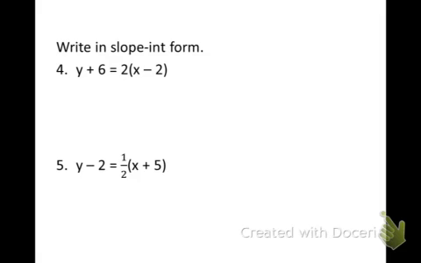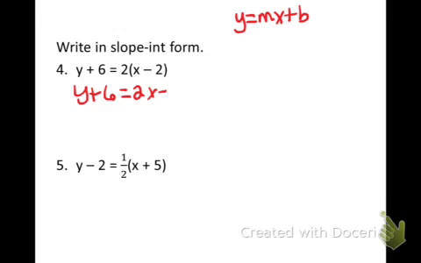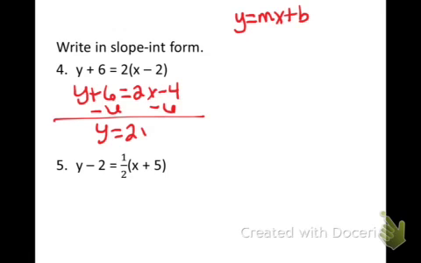Next, it's going to have us write it in slope-intercept form, so that I think will be a little easier for you. Remember, that form is y equals mx plus b. Well, the first step is going to be the same as before. We're going to distribute, so this time we're distributing a 2, so we get 2x minus 4. But remember, this time we want the y by itself, so if we look over here on the left side, we just need to subtract 6 from each side. And we're going to get y equals 2x minus 10, and that would be slope-intercept form, so we would be done.